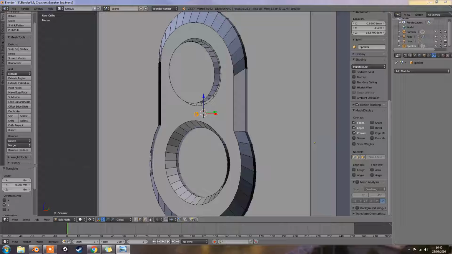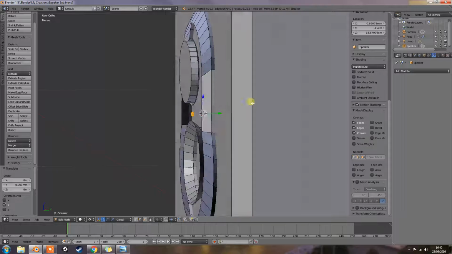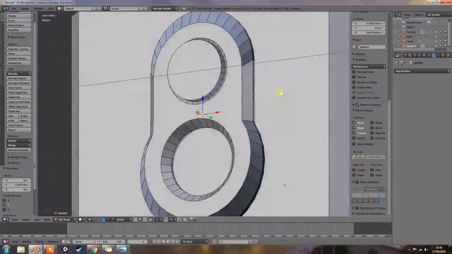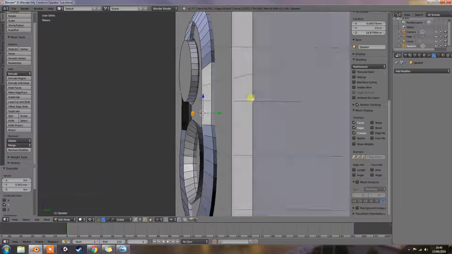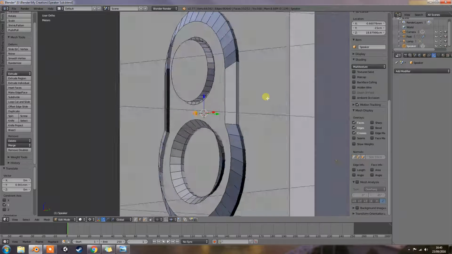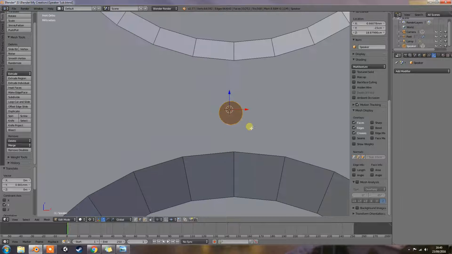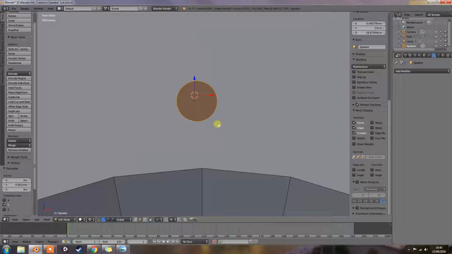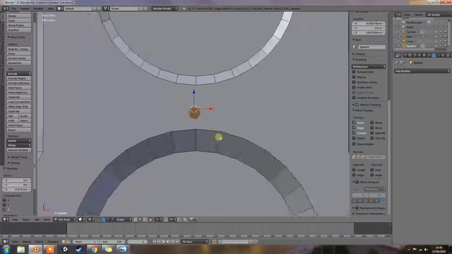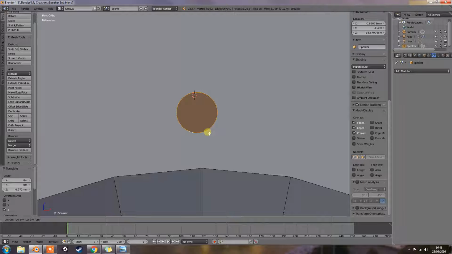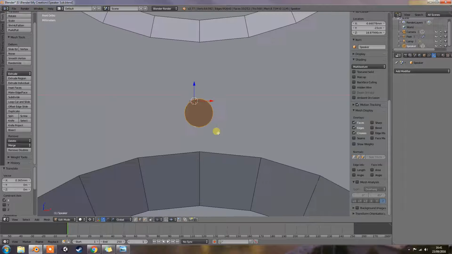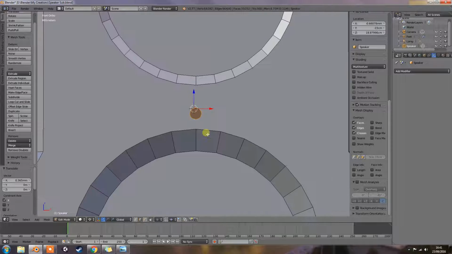Maybe one second. Okay, so back into this one. Let's see what else we can do on this one just for now. Maybe go into front view, just getting as close as possible to our little blue LED. If you press grab along the Z, maybe bring that down a little bit. Now just notice there that's actually a little bit off center. So grab on the X. I'm going to take that across a little bit just to make sure that it's all spot on, because hopefully these two lines are pretty spot on.